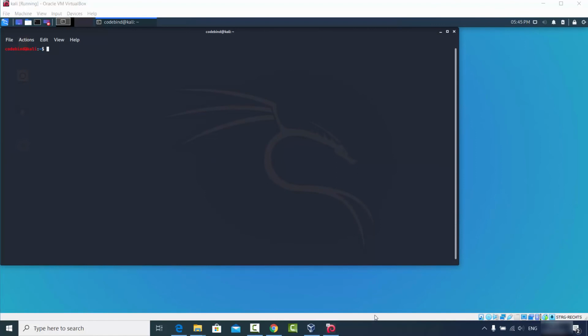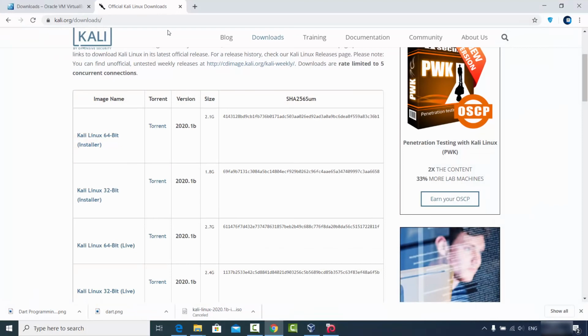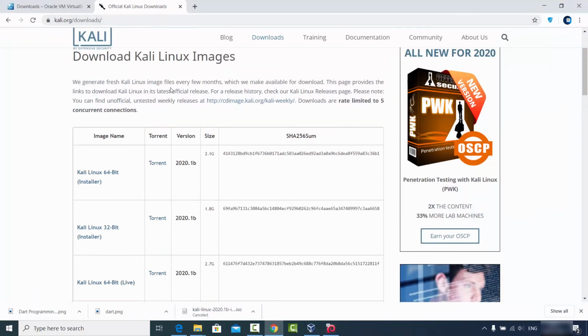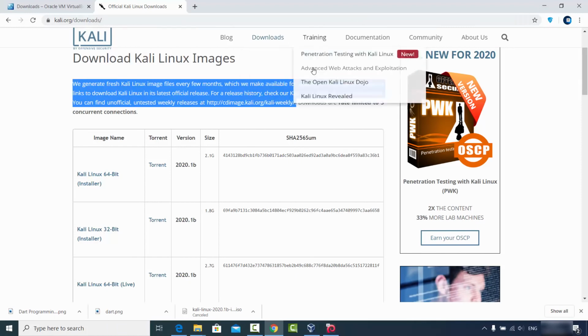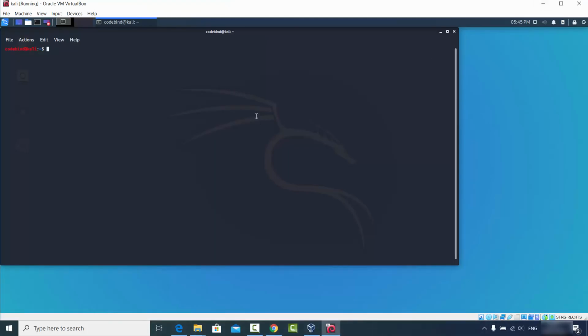Now let's say I want to check whether my copy and paste options are working from my Windows operating system to my Kali Linux. I can go to the browser and copy some text from here. This browser is running on my Windows operating system.